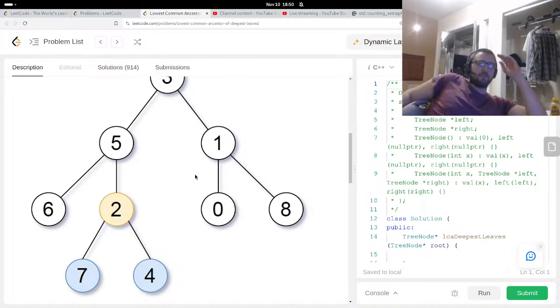We'll call it the target node that we're looking for, right? The target node is going to be at a lower depth than any of the nodes that have one subtree that contains the deepest leaves and another subtree that doesn't contain any deepest leaves. The target's going to have a lower depth than those nodes. We can ignore those nodes. However, of the nodes that have some deepest leaves on the left subtree and the right subtree, the node with the highest such depth that has that property is the target.